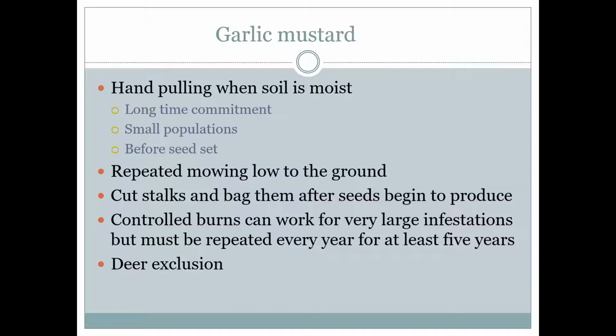In particular, I would look for things that create massive monocultures like Japanese knotweed or Japanese barberry that can create these really thick, extensive patches in a forest understory. Look at the native trees and shrubs that are growing at that site for hints as to what you can revegetate with after you've dealt with the invasive plants.